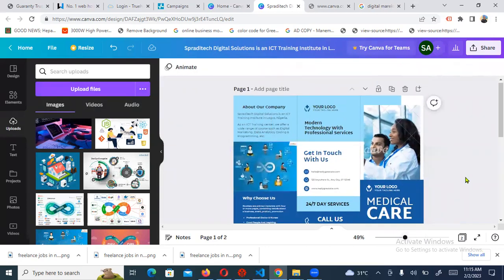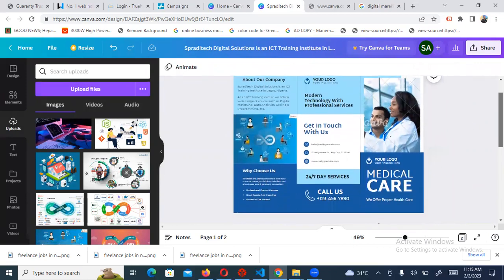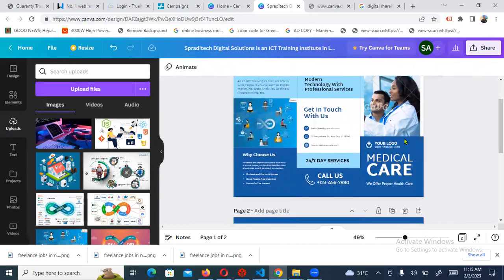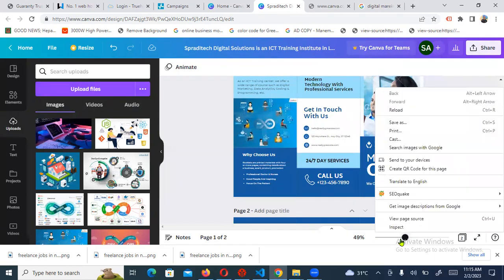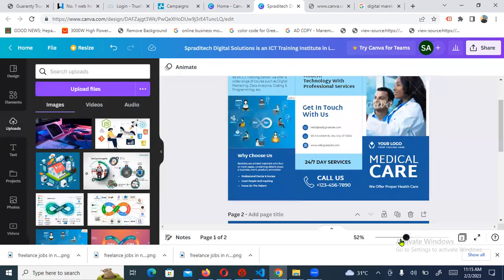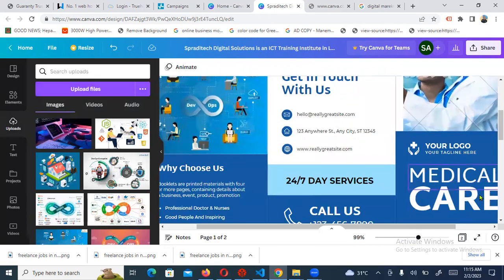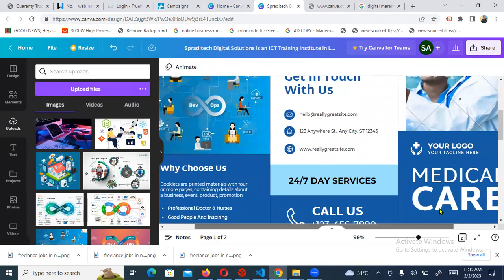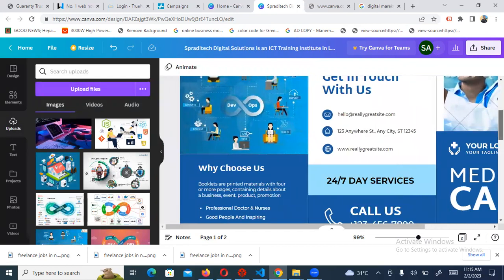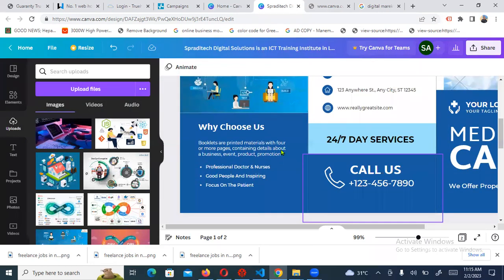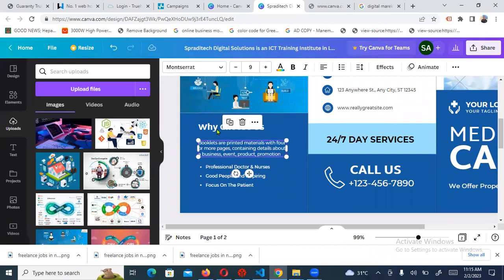All right, so the next one I want to do is to change why choose us. So I am going to expand this again so that I'll be able to see that place very well. Let me zoom. Okay. Now, why choose us?